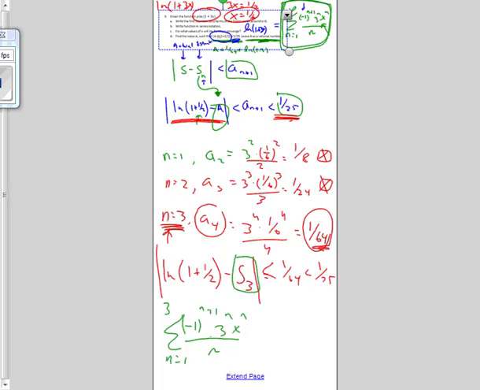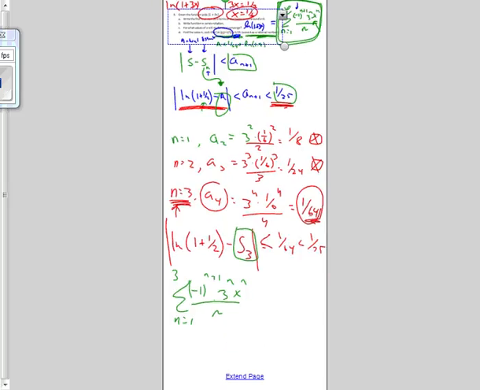And doing that, we get 3 over 6, which is the n equals 1 term, minus 1 over 8, which is my n equals 2 term, plus 1 over 24, which equals 5/12. So the question was to find a rational number, a, such that ln of 1 plus 1.5 minus that a value gets you within 1 over 25. And we did it.